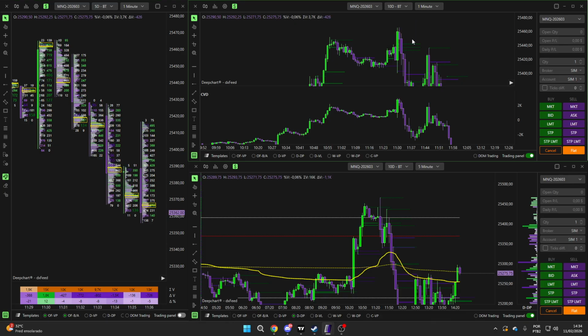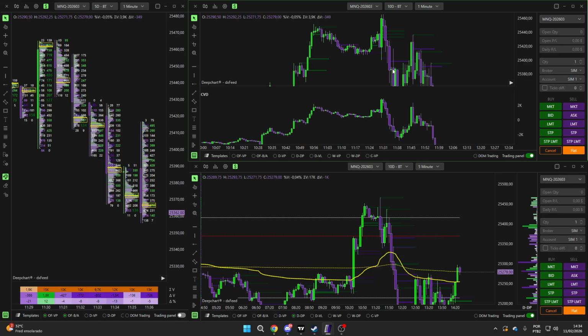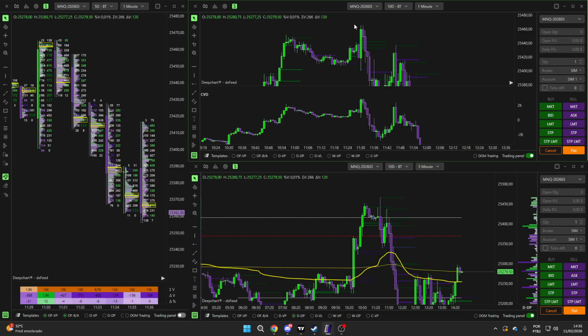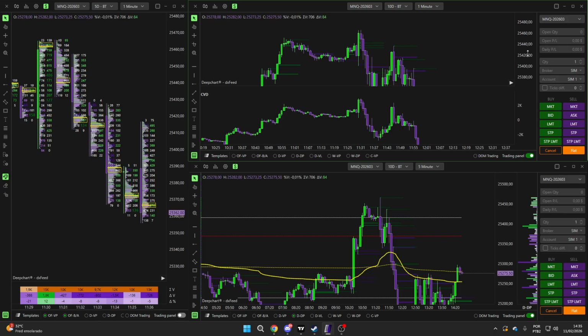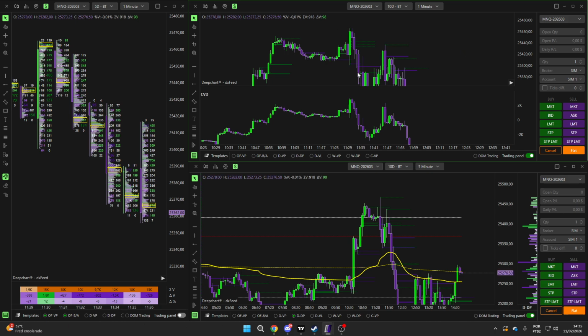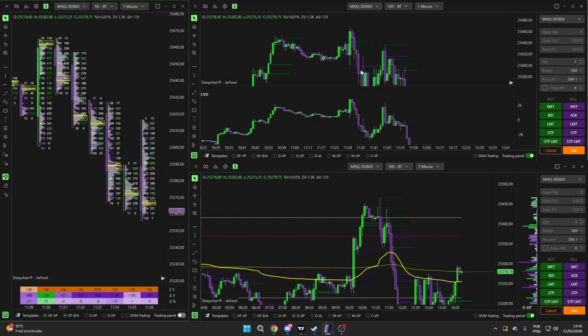So once I get the short in this candle, my stop comes above this high, because if the price comes above here, it's going to invalidate my whole trading idea. And so I short right here when I have this volume confirmation. Sellers are really in control of the market, really willing to push price down. So I took my short in this candle and put my stop loss above here.